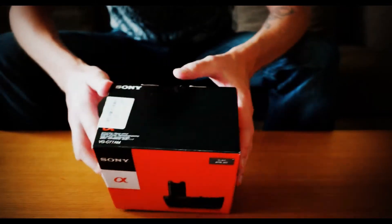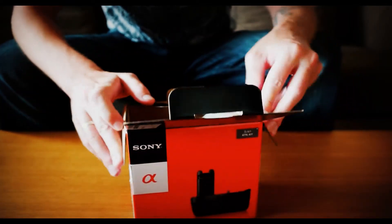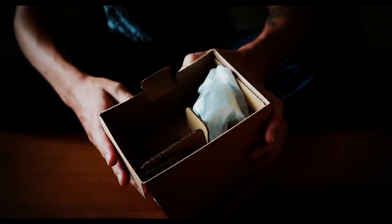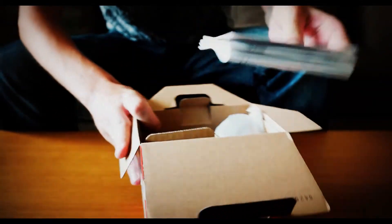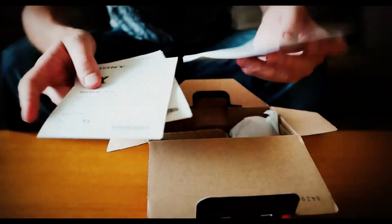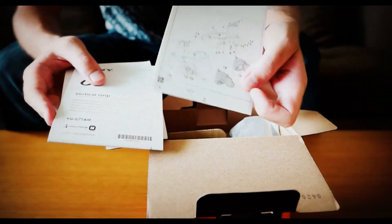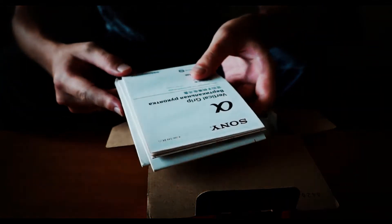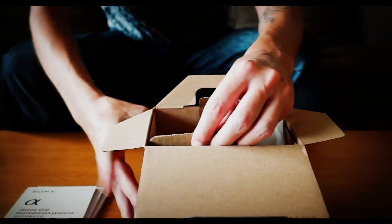Let's have a look at what's on the inside. We open the box up — now the seal is already broken because, as I said, I live in Bangkok and people do that for you. Inside we have — well, there's not too much to be honest, it looks pretty sparse and a bit of an anti-climax — but we have instruction manuals here, here, and here, again with IKEA-like diagrams on the front, seemingly written in every language apart from Welsh.